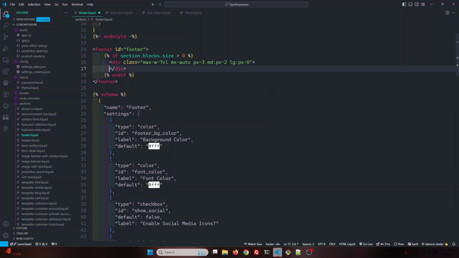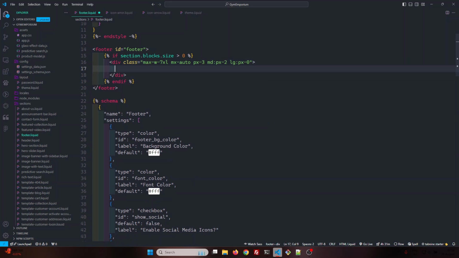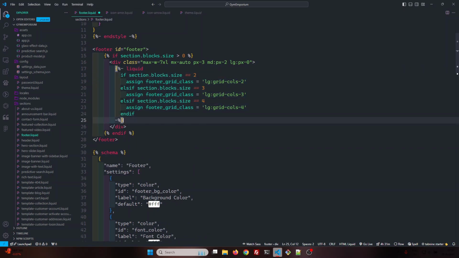So now we are going to create a variable where we are going to store our dynamic class. So let's do that. I'm going to paste a piece of code here. It's a Liquid piece of code where we have created a variable, footer grid class, and the class depends upon the block size.